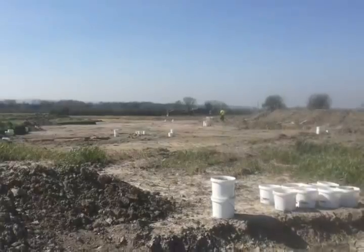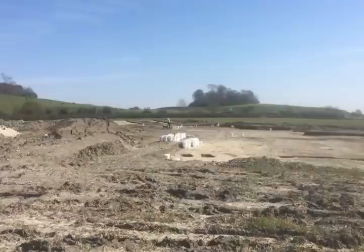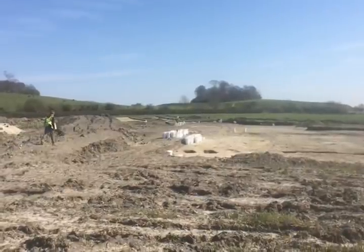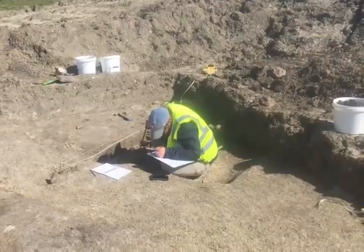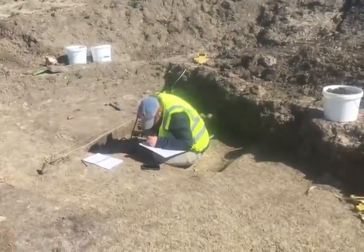It's been 4 months and it's been chocker with stuff, so that's why. So the first thing that if you were to ever walk past our site, you will realise that we've been doing is there's white buckets everywhere. The reason there's white buckets everywhere is because we've been taking soil samples, and we've been taking them for a multitude of reasons. The one that should be the most exciting in terms of watching the space for post-ex is we plan on doing environmental processing.